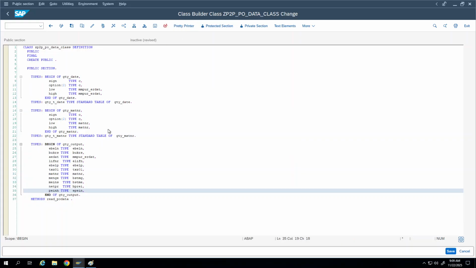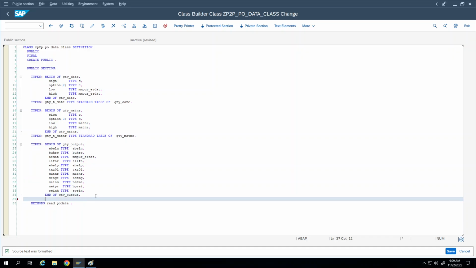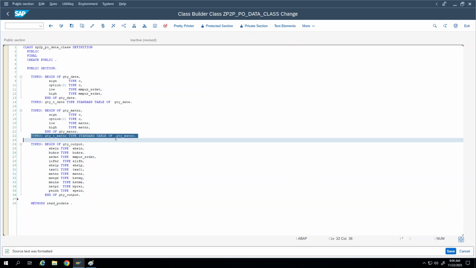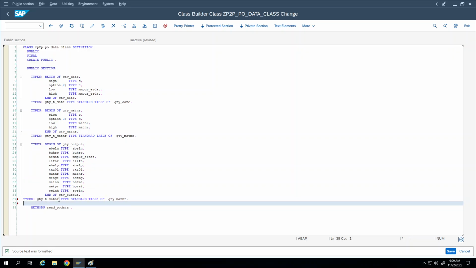Okay, your output structure is completed. Now, are you going to return a single record or tabular data? Table. Then what do we need to define for the exporting parameter, structure or table type? We need a table type. Define a table type.